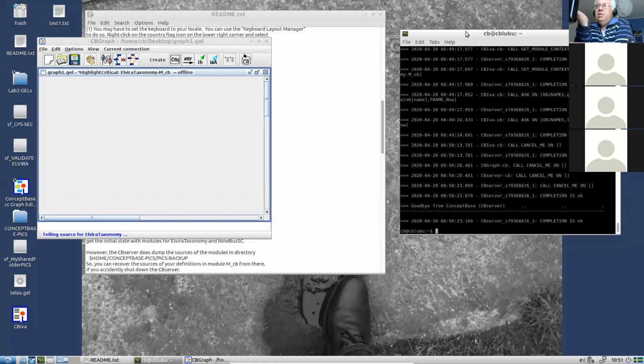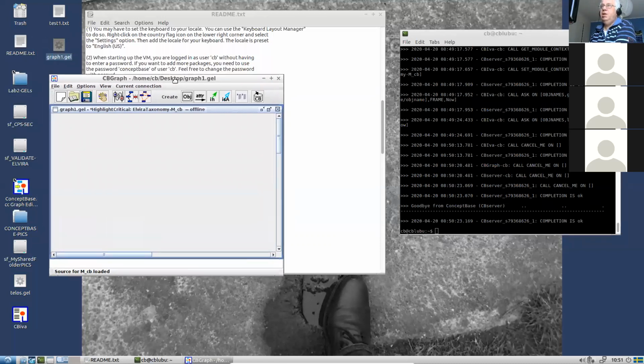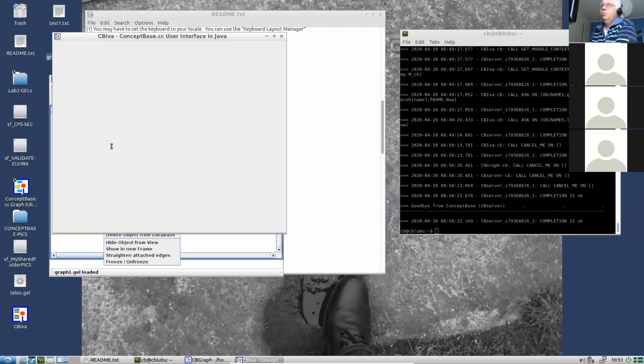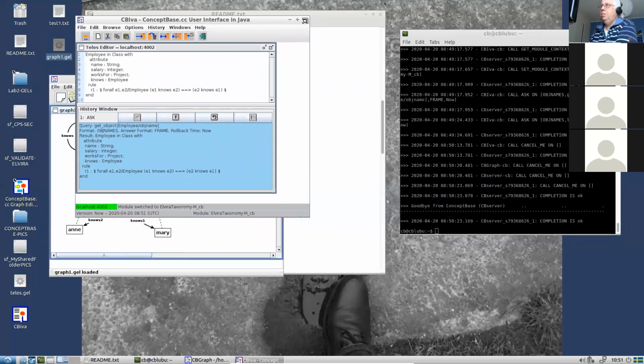If the server is not running, it starts up its own server for this graph file. And that takes a bit longer because now all the definitions of the taxonomy have to be loaded, but besides that, it is functionally the same content here.